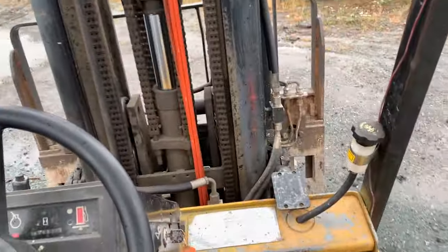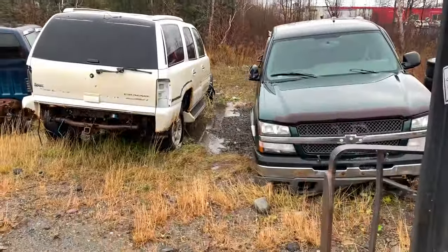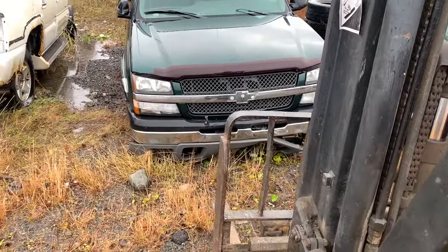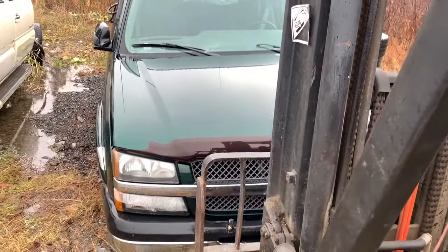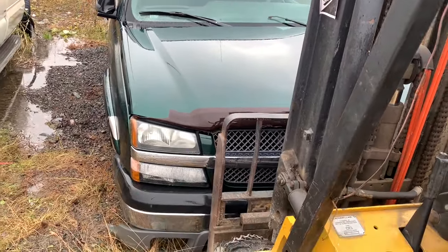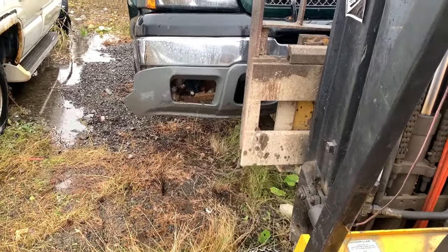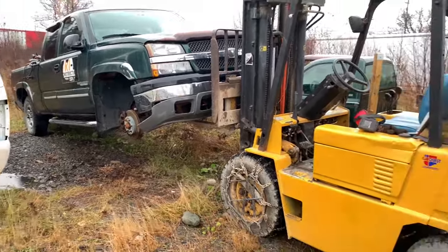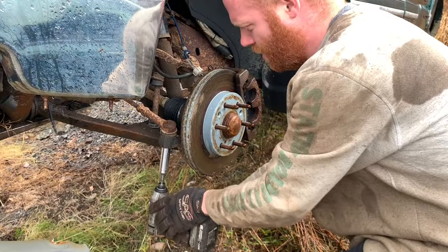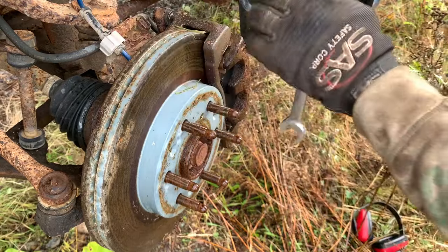Well, I got a half a break from the rain, so let's jack this truck up. Well, I say jack, but you know what I mean. And pull the front knuckles off it. If you're gonna buy a jack, buy a cat. My favorite thing is when people say use tools for their intended purpose. I am. See?